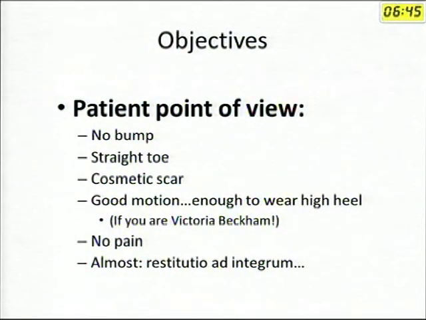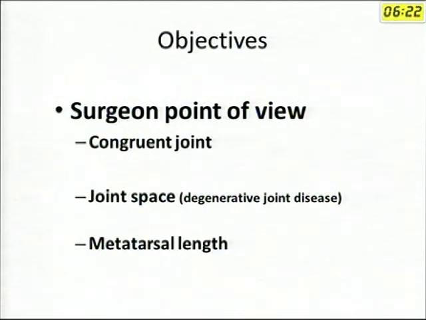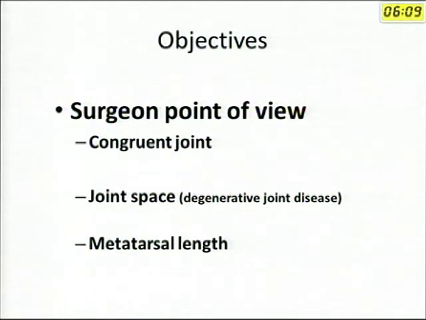Treatment is conservative and surgical. Conservative management — you can try toe spacers, taping and all that — but once there is an established hallux valgus, none of it is going to be very helpful. From a patient point of view, objectives for surgery are: no bump, a straight toe, fairly mobile, and without pain. From a surgeon's point of view, you are looking at a congruent joint with good joint space and metatarsal length relatively well preserved. Metatarsal length is something foot and ankle surgeons are very keen to stress, because osteotomies like Mitchell's, which is a step-cut osteotomy, reduced metatarsal length. If the first metatarsal is shortened, the second and third metatarsals become more load-bearing and cause transfer metatarsal pain. So you are aiming for an operation which preserves metatarsal length.